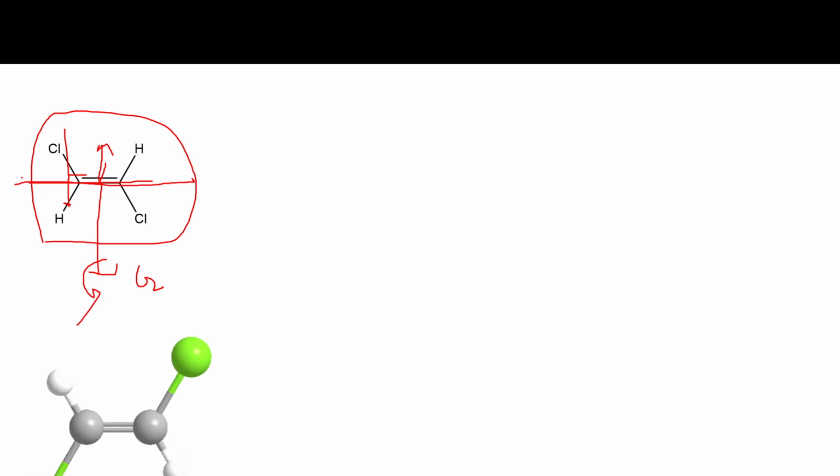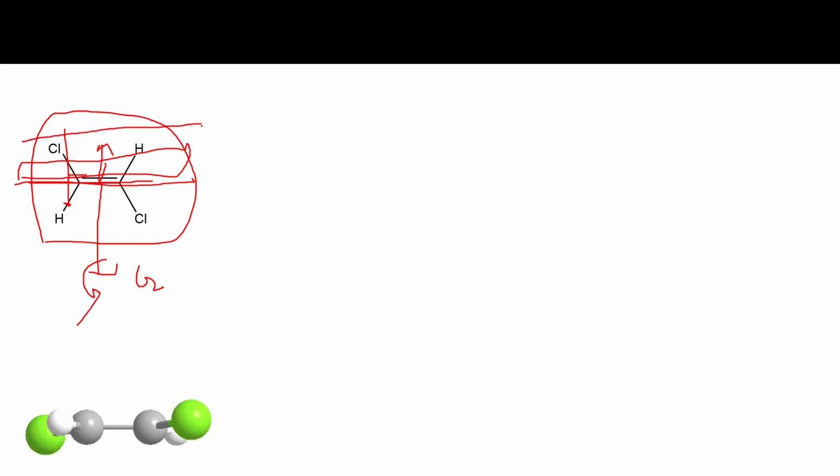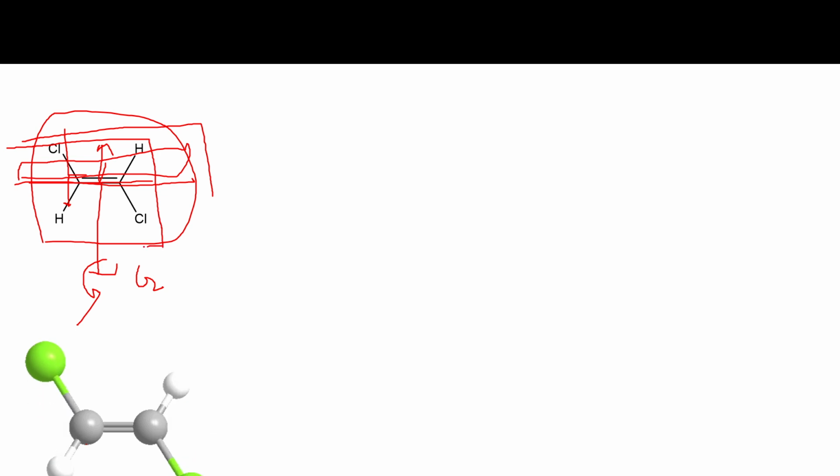So if you cut this molecule in this direction, the halves are not indistinguishable because this hydrogen and Cl are not the same. But if you consider this pair and cut in between, with chlorine half, hydrogen half, and lower down chlorine half, hydrogen half, then one sigma plane is present.